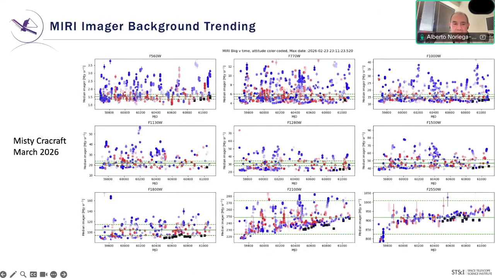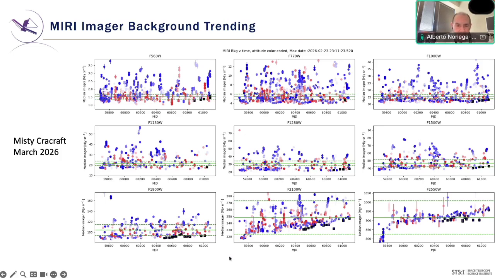One of the things that Anton also mentioned is the background, right? And the background for MIRI is particularly an issue when people want to observe very deep observations of very dark targets. Now it's not an issue in the sense that we learned from ground-based observations. People have known for a long time that in the mid-infrared, even in the near-infrared, if you want to take a precision observation, you need to look at the background. You have an off-background observation and the target observation. So it's not as bad.